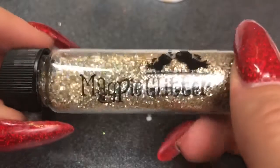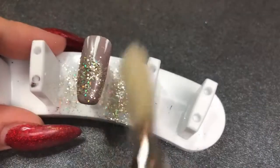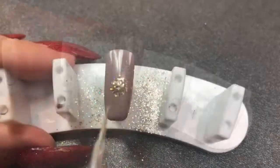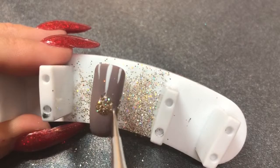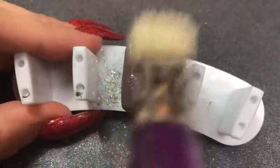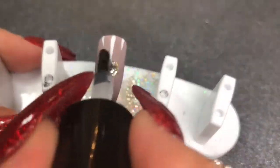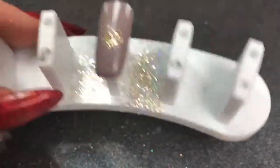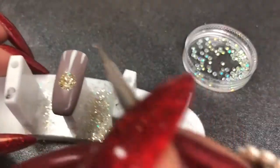Cure for 60 seconds, then applying some Give Me Strength in the center of the nail — we're going to create a bauble. I'm using Susie, literally sprinkling some of that on the nail, curing for 60 seconds, then dusting off any excess. Going in with a little dotting tool around the outside to make a really crisp line, dusting off again, then applying Give Me Strength directly over the top of that glitter to really seal it in and give it a 3D effect. You can see how high it rises — it looks really cool.